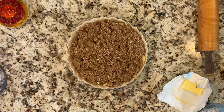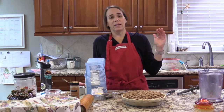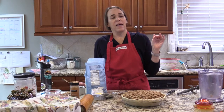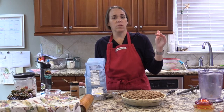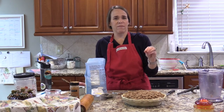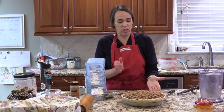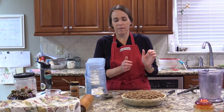My oven is 425. The way I always do a fruit pie is I start at 425, on the lowest rack of my oven, for about 10 minutes. And then I reduce the heat to 325, move the pie up to the middle, and when you can pierce your fruit with a knife and there's no resistance, so it's really soft, then it's done. I'm going to put this on my little pie rack in case it bubbles over so I don't have to clean up that mess. And then it's going in the oven. And I will show you the whole thing when it's totally done.